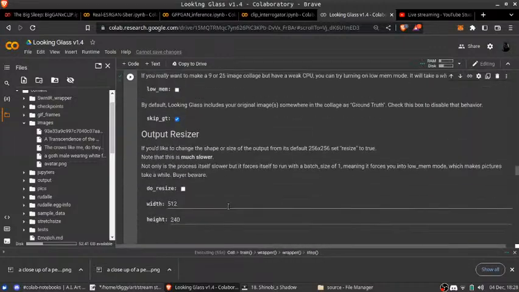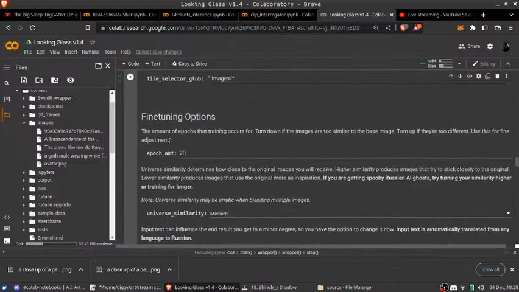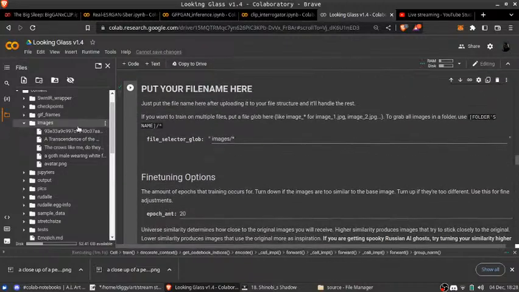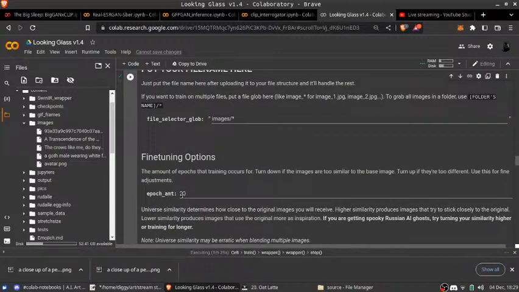Something I didn't mention that I should have probably is epochs. So the way it works is each picture you put in gets multiplied by this amount, 20. And when it makes your checkpoint, the total amount of epochs is going to determine how similar the output is to your input. So 5 pictures, 20 epochs. Right? So I got 100 total. It's kind of low. So what's going to happen is my outputs are going to be quite a bit different from my inputs. Because 100 total epochs is kind of low.